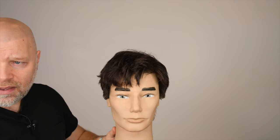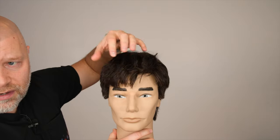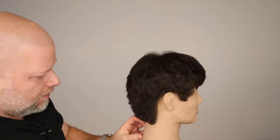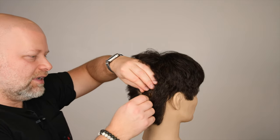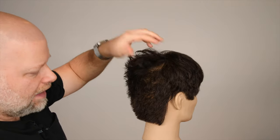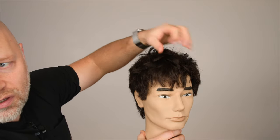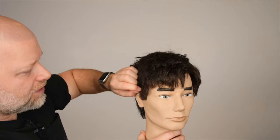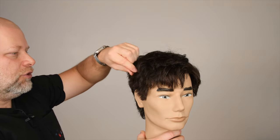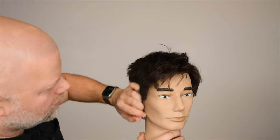I think this came out pretty awesome. Just to break it down: cut this mostly horizontally throughout the back. The length in through here is probably a good inch, inch and a half, two inches. The whole top I would say is about two inches long, two and a half at most. And the sides here are probably even a bit shorter down here, three quarters of an inch. But this is all about inch and a half, and then slightly longer on top to about two and a half inches.